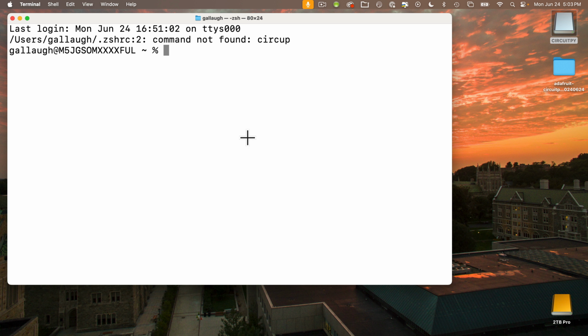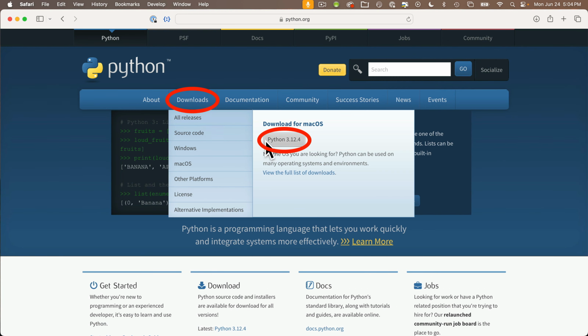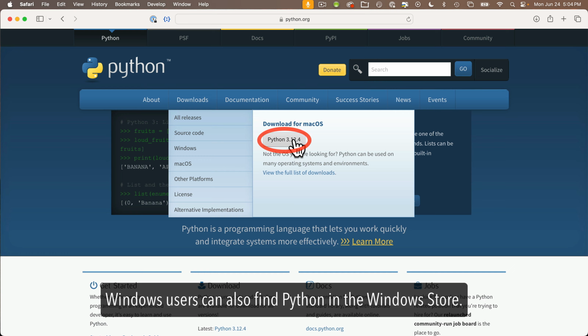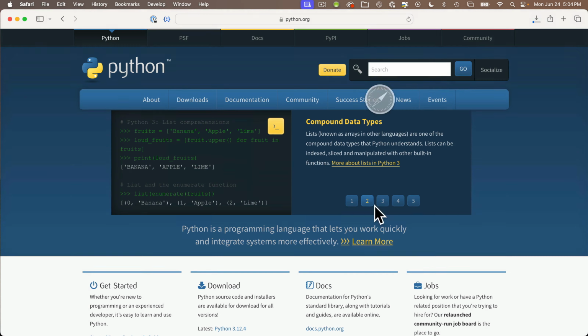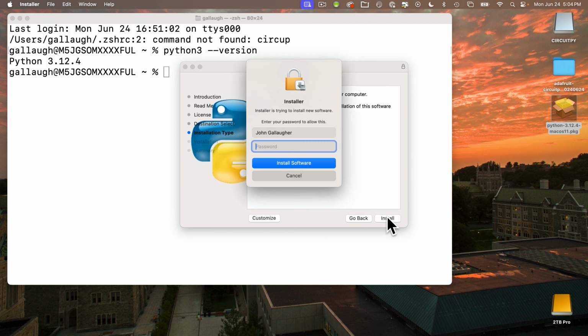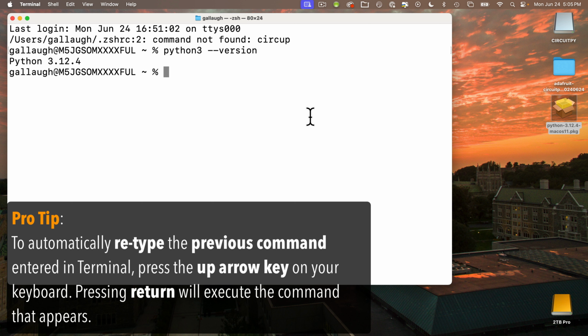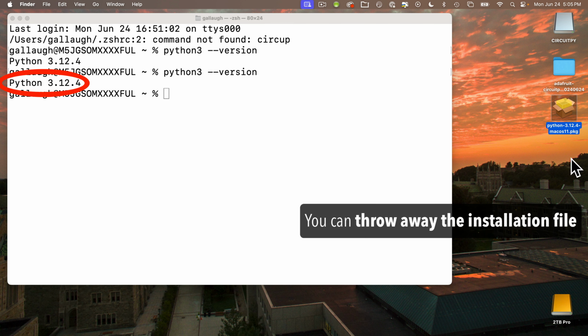To check if Python is installed and what version you've got, enter the command python3 --version, all lowercase, press return. Either you'll get a message you don't have Python installed, or you'll get the version number. Head to python.org and click download, and if this number is larger than your Python's number, you can upgrade. Just download and open the file on your computer and follow the install instructions. I just installed Python for the upgrade, and as a pro tip, you can repeat the last command that you entered in the terminal by pressing the up arrow key on the keyboard, press return to execute version again. I had the latest version when I recorded this, but your number likely changed.